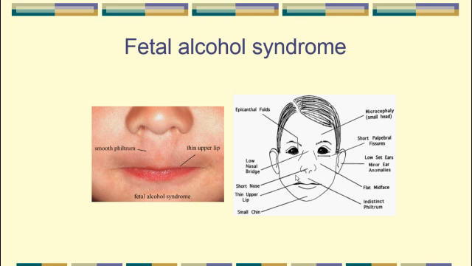Some of the changes, as you can see, the alcohol definitely affected development of the head and the face, and also in some cases the brain. The head and the brain tend to be smaller than normal. We tend to see what's called a flat facial profile. So we see in the upper lip, for example, that little divot that comes down between the nostrils is not really there. The upper lip is very thin. The ears are small and set low on the head. And we typically can see a little fold on the inner angle of the eye.